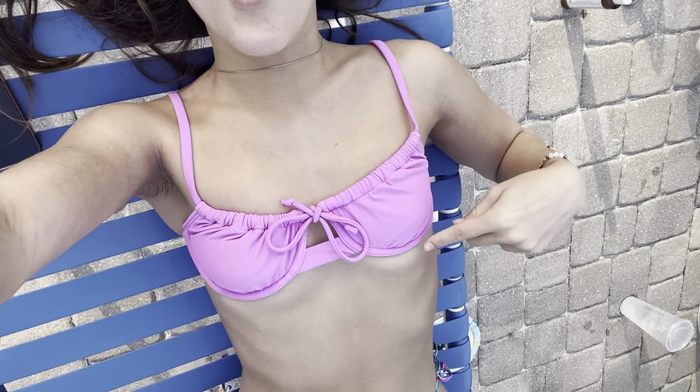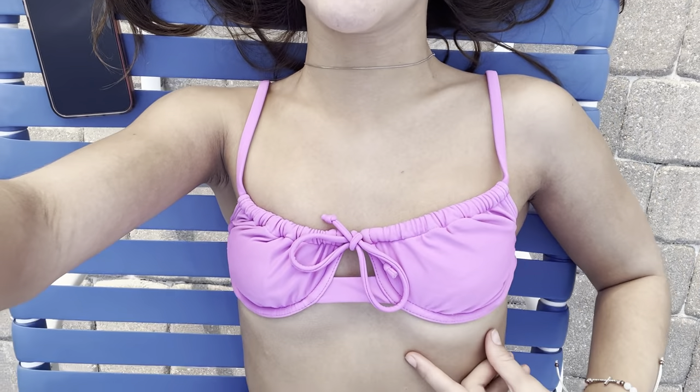My freckles are starting to pop out more because of being in the sun. Look at the tan, y'all — I didn't even notice that. That is a deep, dark tan, thanks to my potion that I created. The sun is officially going down — it's set somewhere else; rises in the east, sets in the west. But I'm done tanning. I'll show you when I get back to the house — I'm going to take a shower and do my makeup, and you guys will see the final result with my potion. My tan is tanning and my freckles are freckling, as you can freaking see.